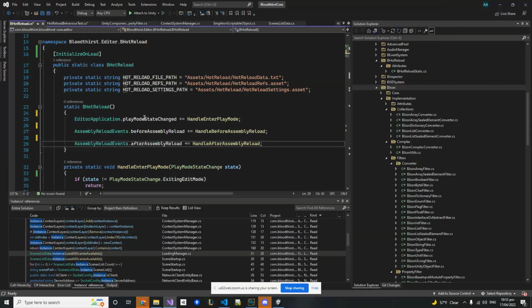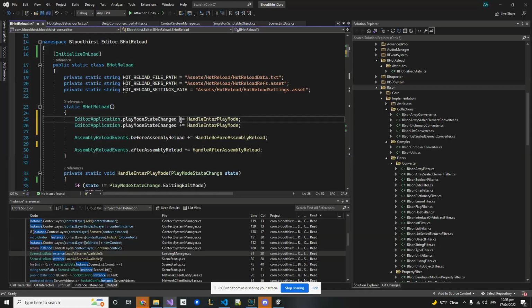I don't know if you looked into the inner workings of events, but they're basically the plus and the minus. Apparently, the event stores the references to these methods in a linked list. So this is pretty much doing add lambda and remove lambda. If it exists, it will remove it. If it doesn't exist, it will do nothing. So if you really want to be careful, you can just remove just in case.